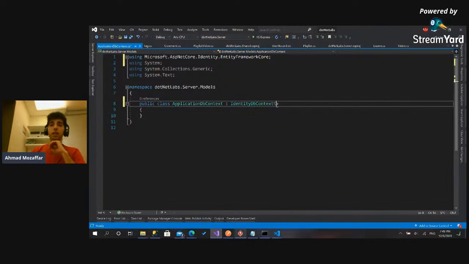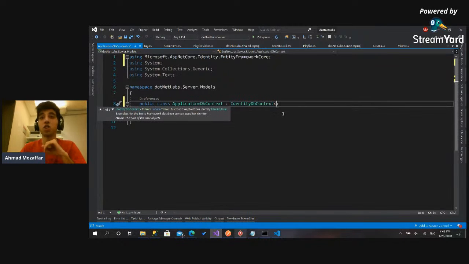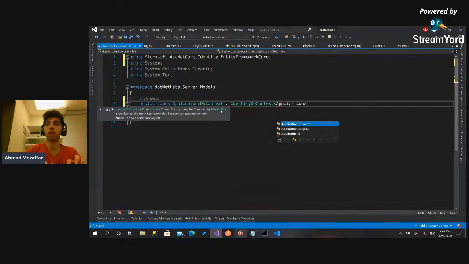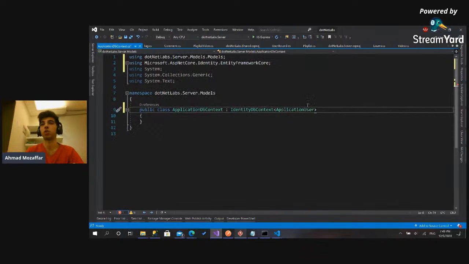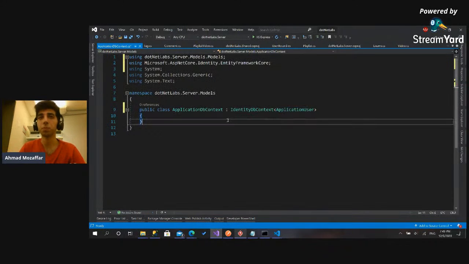It's a generic and it takes the type of the user, in case you extended the identity user that already exists. This is our case. We haven't extended that, we have added the application user. So I will say, the identity user, you derive the class application user instead.